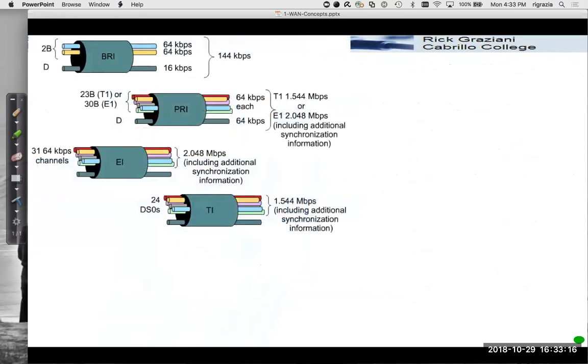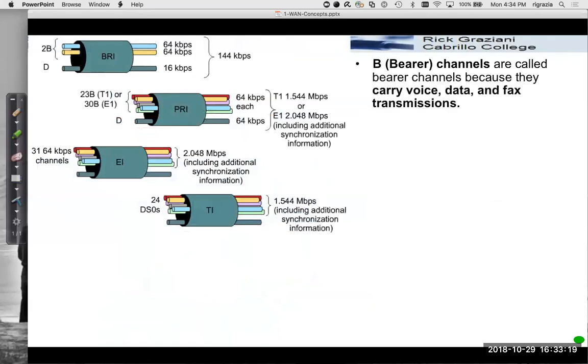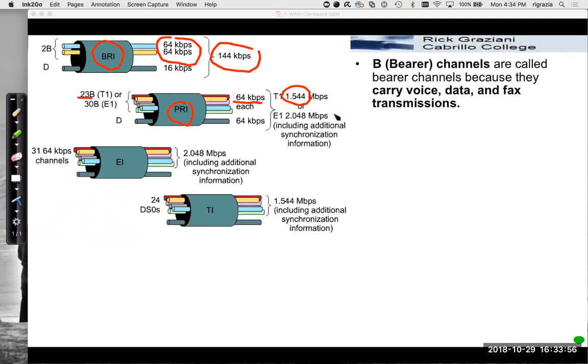Okay, so a little bit more on ISDN, and we'll see this with T1 too, but it used something called bearer channels. So you can see PRI up here. We have BRI, basic rate interface, and PRI, primary rate interface. The total bandwidth of BRI was 144K, really 128K of data. So this is what could actually carry the data. For PRI, it used 23 64K channels, so 23 bearer channels of 64K each. So it was just under 1.544 megabits.